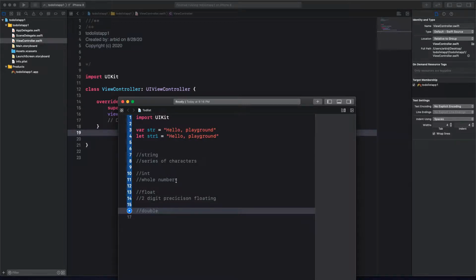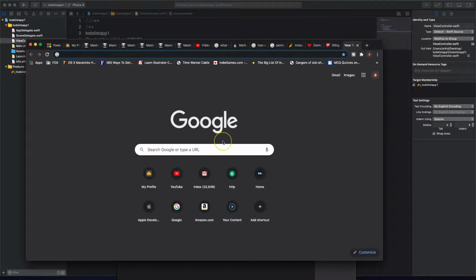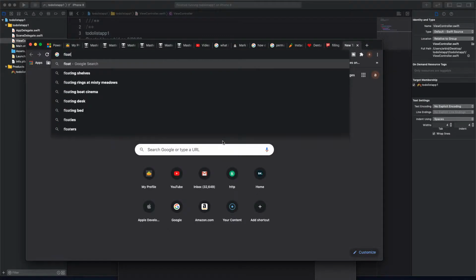And then there is something called double. This is also a floating number, but with more digits. So there's more precision in a double than a float. And I can show you the memory that's being used by those types.